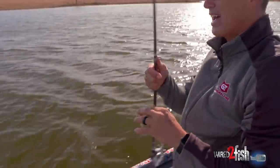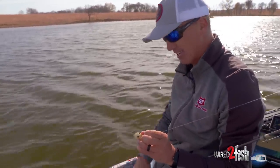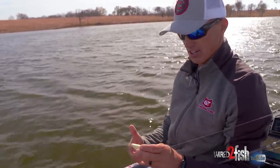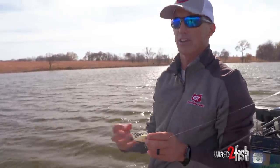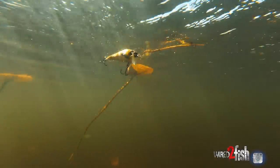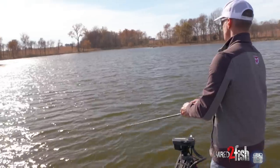You don't want to put too big of hooks on these things. If you do that, it's going to weigh that bait down. It's not going to have the buoyancy. It's not going to have the action. I'm not saying put smaller hooks on there, but don't put too big of hooks or too heavy of wire hooks. It just completely offsets what this bait is supposed to do.